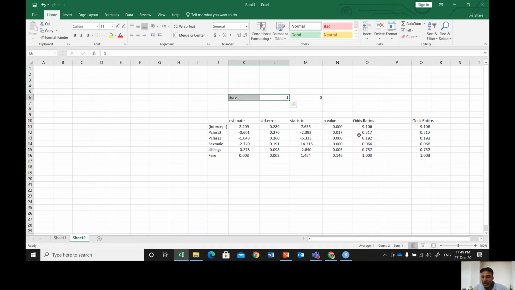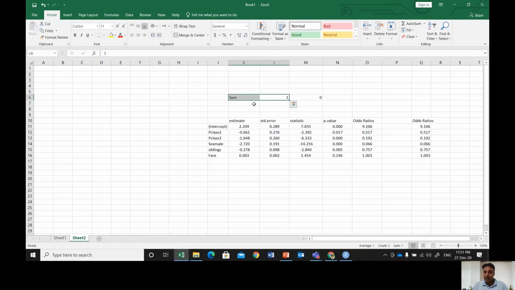So if the odds ratio is less than 1, you're going to say that there is a lower chance that people from passenger class 2 will survive. Similarly, class 3 is less likely to survive, and males are less likely to survive. If the odds ratios are less than 1, it means you are less likely to be 1.